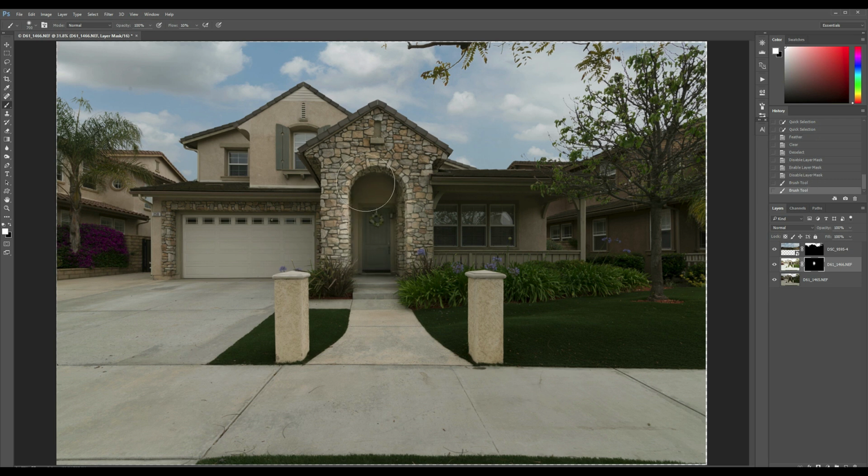Now, why am I not using a brush in Photoshop to bring that out? Well, this guy has no noise, so I've got a lot better rendition coming off of him. So I'm going to just do this on parts of the house to still try to make it look somewhat shadowy. So I'm not going to pick up all of it. I've got a lot more control. Now some natural shadows can appear to come back where I want them. So I'll just go, for instance, lightly over the driveway and just a little bit over here. Maybe a few spots just here and there around the grass. So I'm not doing it very evenly. That's why I'm not doing a cutout.